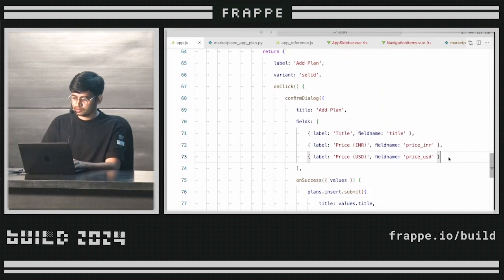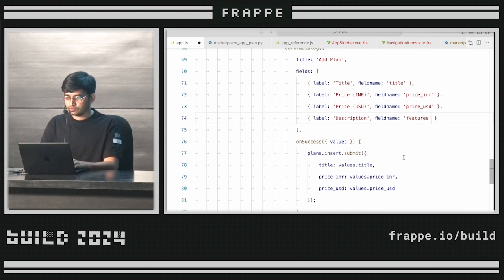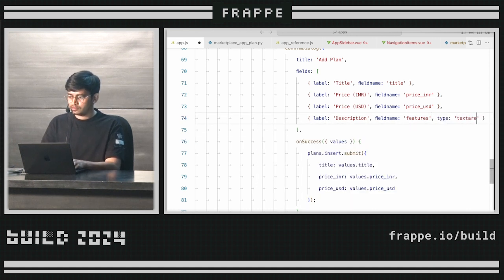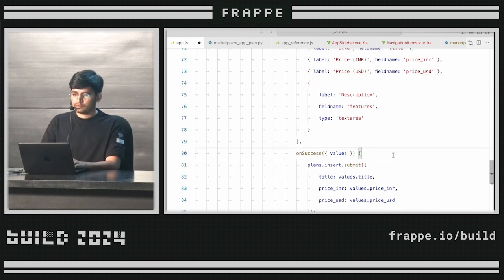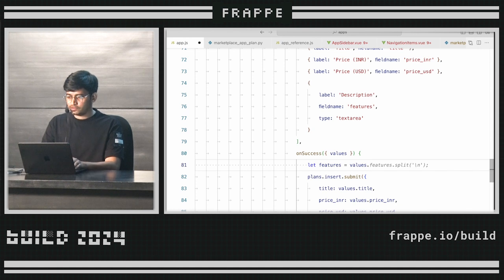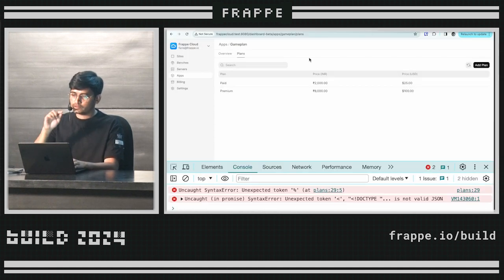Let me quickly add that. So features is a child table. So to handle that, features equal to values dot features dot split. So it's a child table with description of each feature.